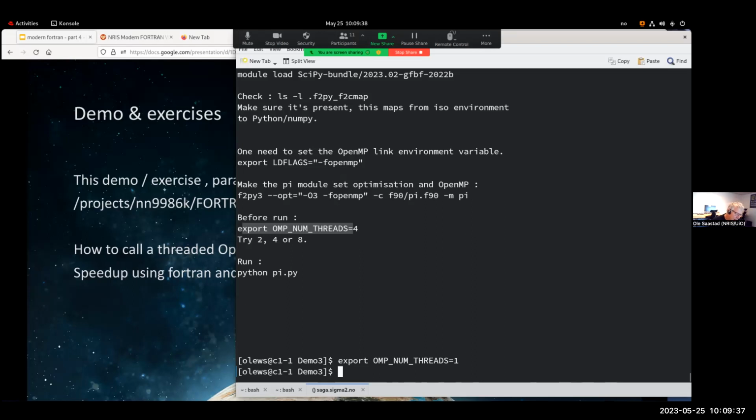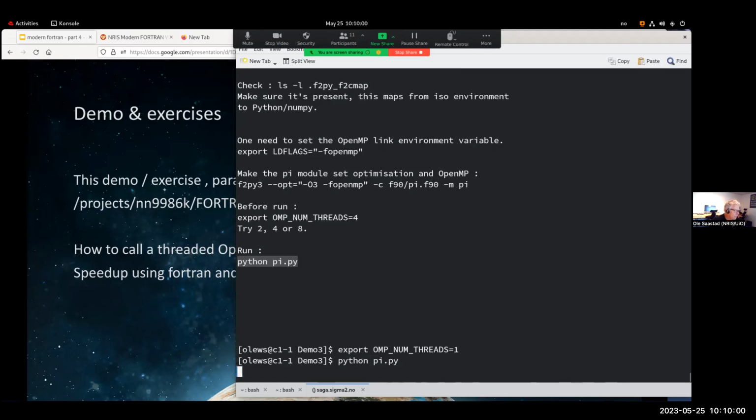Sometimes there are other variables, but most of the time OMP_NUM_THREADS will work. And if you specify different variables when you are using Slurm, OMP_NUM_THREADS is the one that is actually set by Slurm. So we run. This one is a bit time consuming.